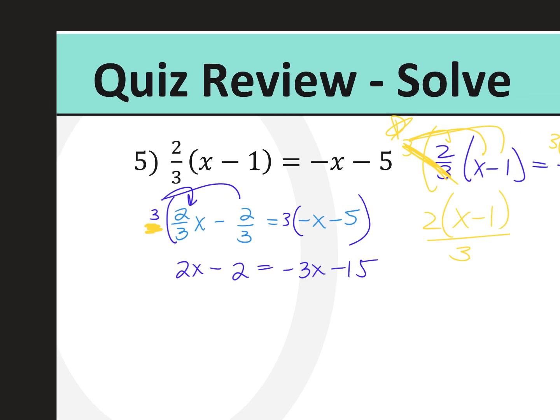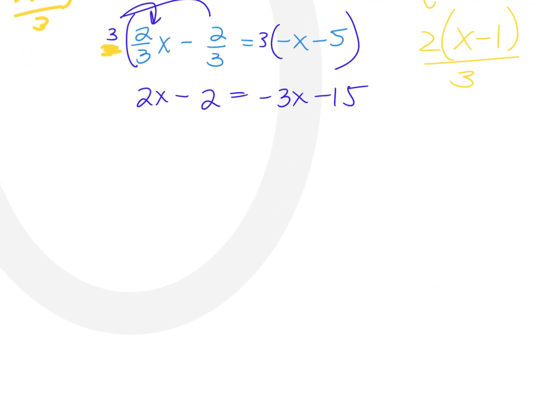God bless you. But that's not the easiest thing to do. Or rewrite it so it's 2 times x minus 1 over 3. So you see what you're trying to get rid of is that 3 that's underneath that whole thing. That's one term right there. That parentheses tells you, hey, this sticks together. It's not that they're all separated by plus and minus signs. So once we get here, this is a super easy problem.